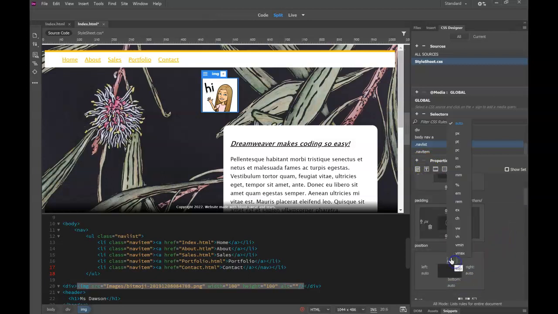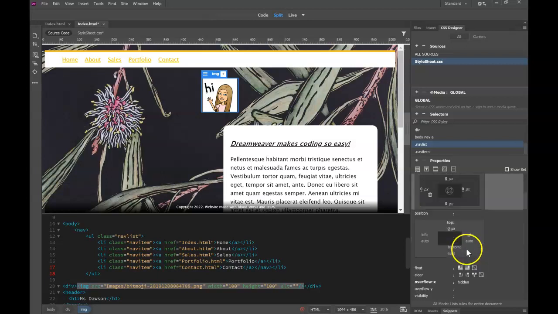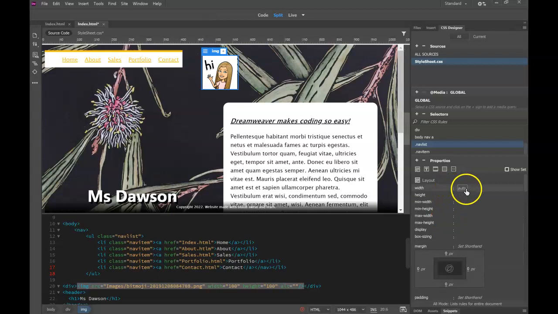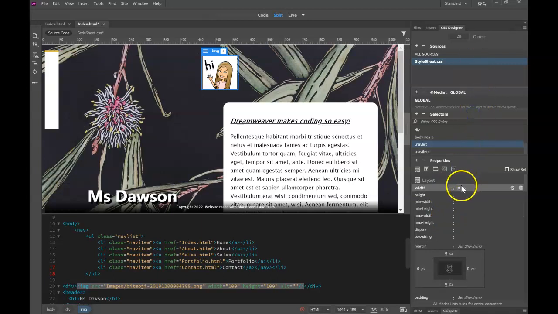I want to adjust my position in pixels at the top to 0 pixels. Oh, I just changed the padding, not the pixels. My bad. Let's try this one. No, I did change the right one. Okay. And I also want to make that, if I make it fixed, then I'll be able to see the padding regardless. And if we remember, I made this 100%. I don't know whether I need to do that again, but we'll give it a crack.